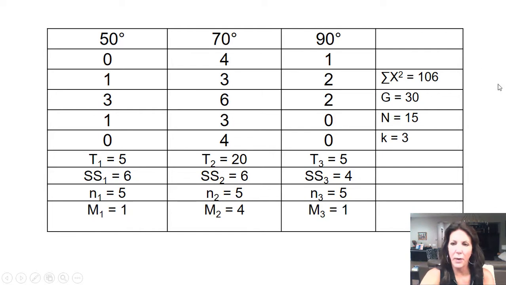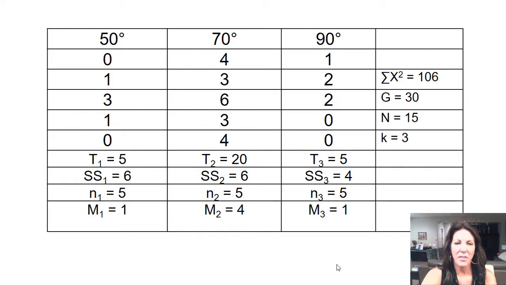I'm going to wrap up by just saying what else we need to be able to do our Anova. We need to have the sum of the squared scores. Again, that's for our sums of squares total calculation. This is sums of squares within, but we need the sums of squares total. And we're going to use that computational formula. We need the grand total of the treatment scores. That's for that sums of squares total calculation. Our total N as well, and then the number of categories that we have.